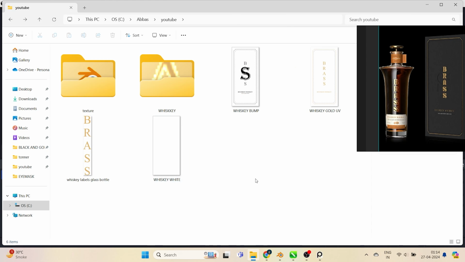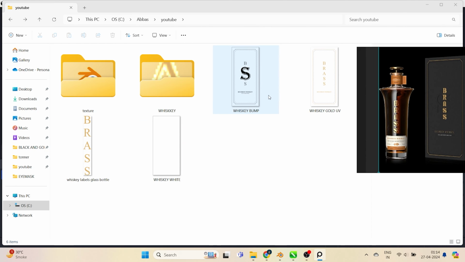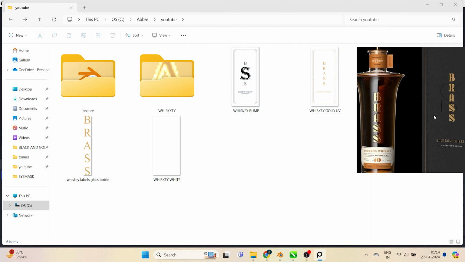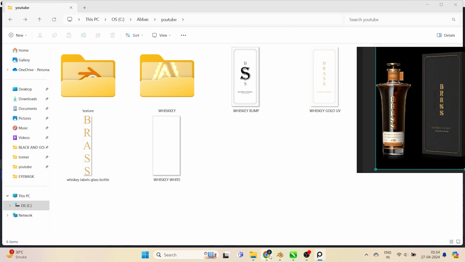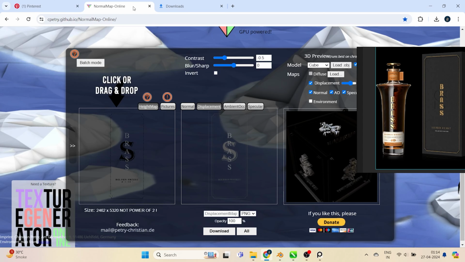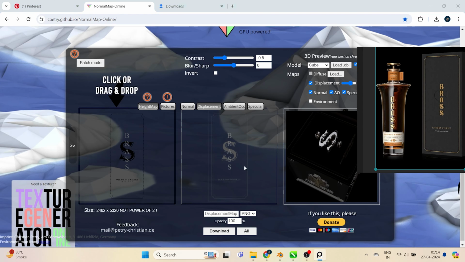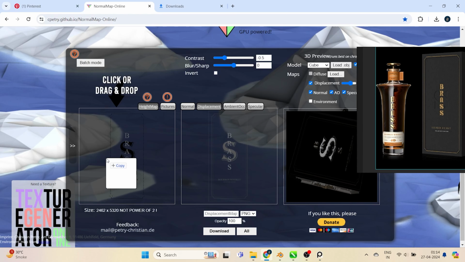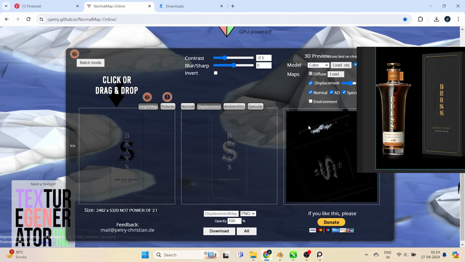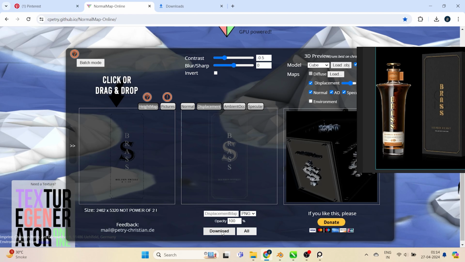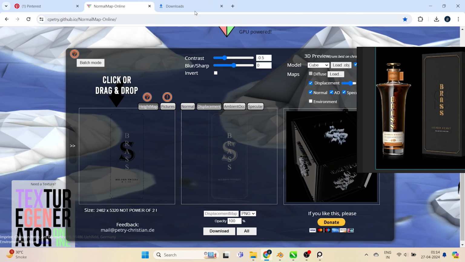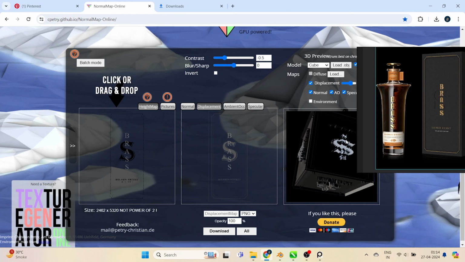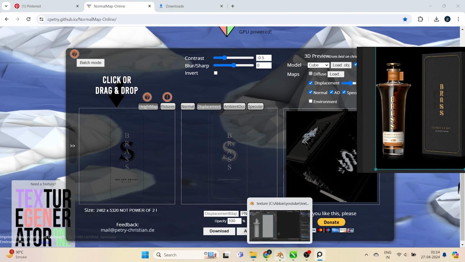So now moving on to Blender, but before going to Blender, we have to make a displacement map for this in CrazyBump. So what we have to do, we have to go to Google, type normal map generator and drag this image, the bump texture, to over here. Now it will basically create a displacement map for you. Click on this displacement and download this. Okay. Now as I had already downloaded this, so I won't download it again.